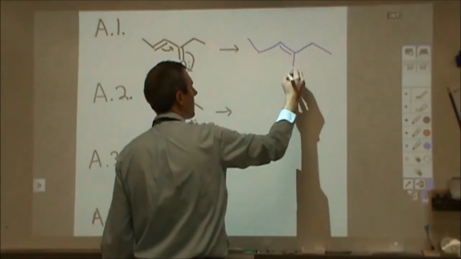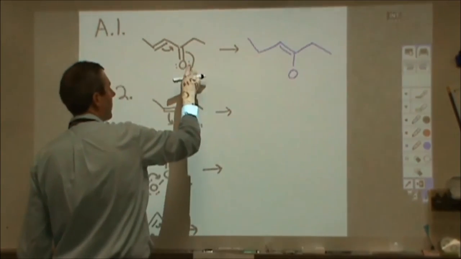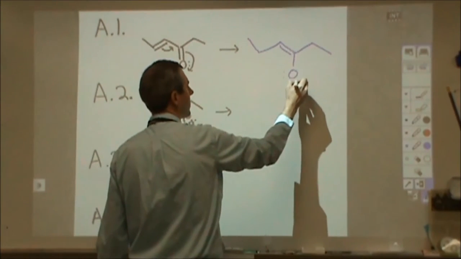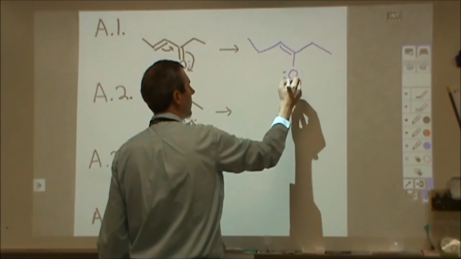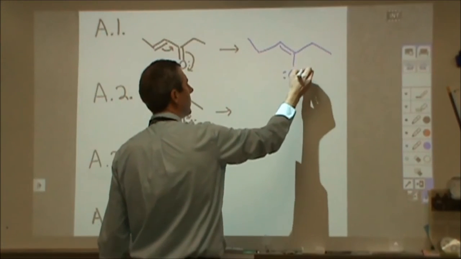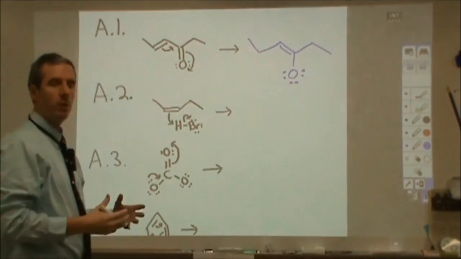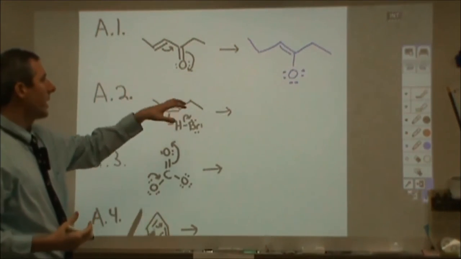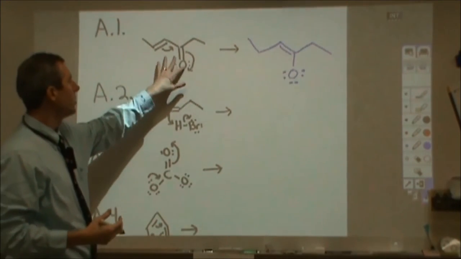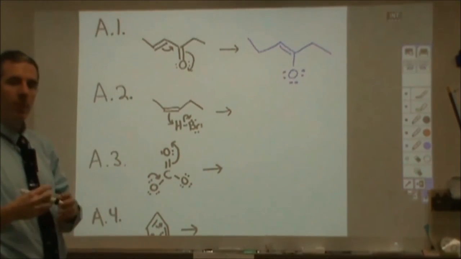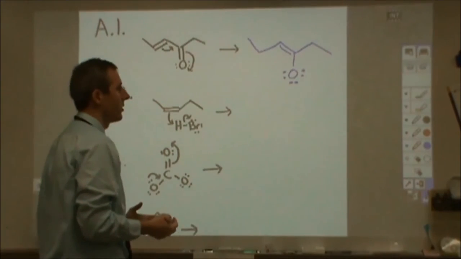So I'm going to be left with just the sigma bonding interaction, and instead of having four electrons, I'm going to have six. The first thing you need to be able to do is draw what's going to happen. Now understand, I'm not only changing the location of those electrons, but also changing some of the formal charges.